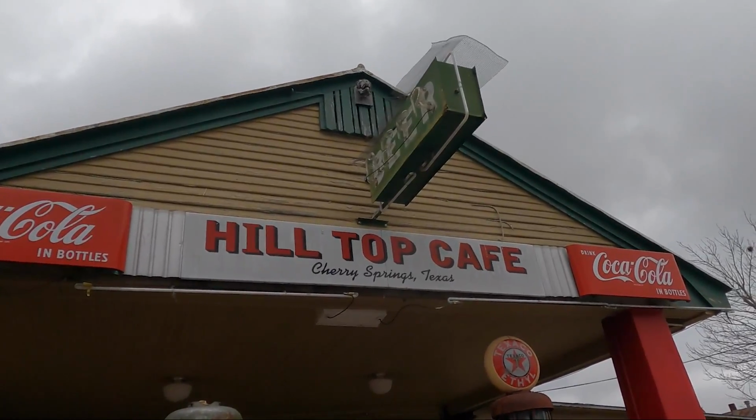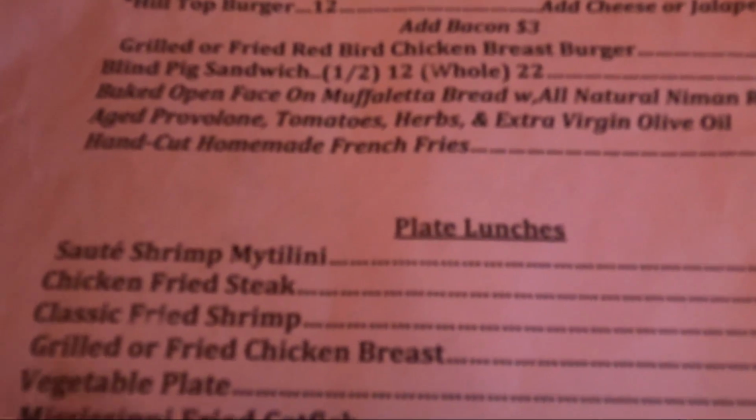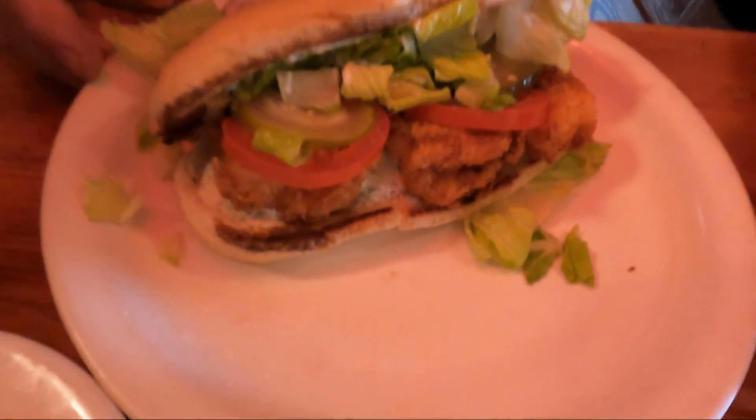We are at the Hilltop Cafe outside of Fredericksburg. Yes. I'm going to give this a huge thumbs up. This is delicious. Yes, it was very good. I had the shrimp po' boy, and that fried shrimp was, I don't know how he did it, but man, it was the bomb. It was super good. It has Cajun food, but it's mainly Greek. I think it has a lot of Greek influence, but it was delicious. The food was fantastic. We highly recommend it. If you're in the area, stop by. The food is fabulous.